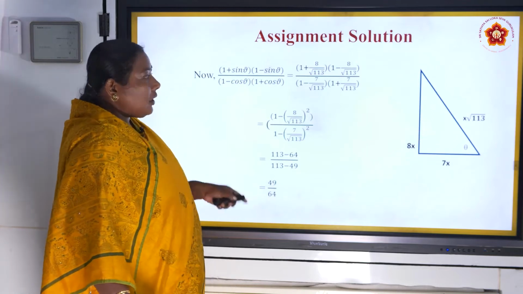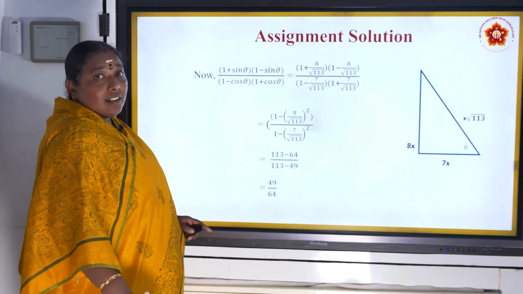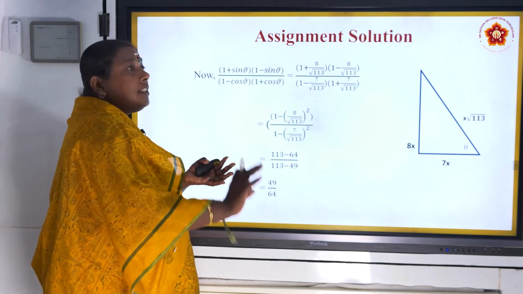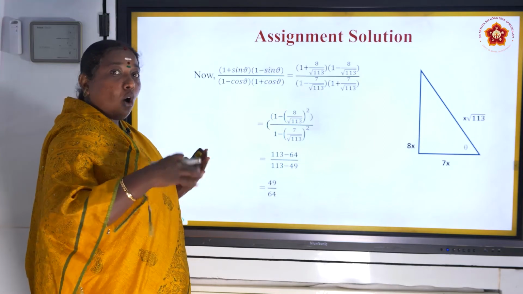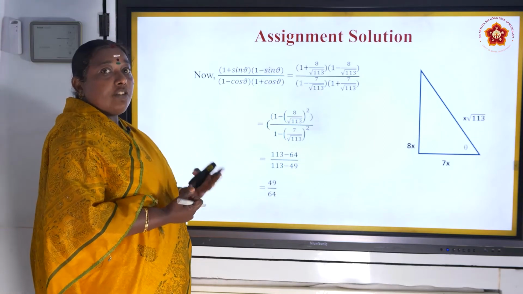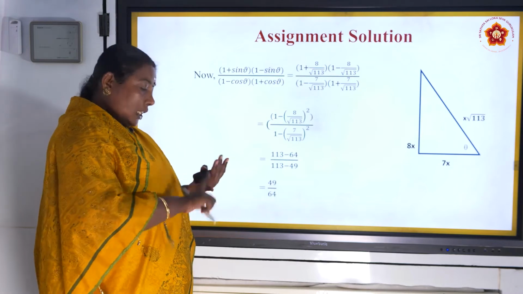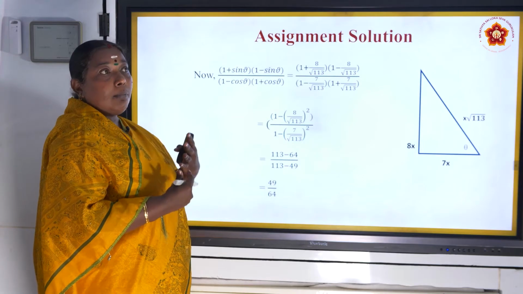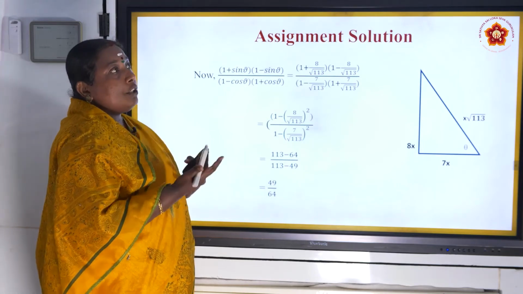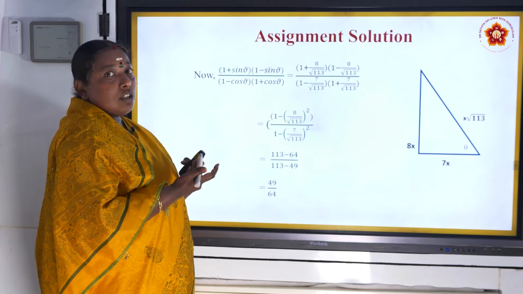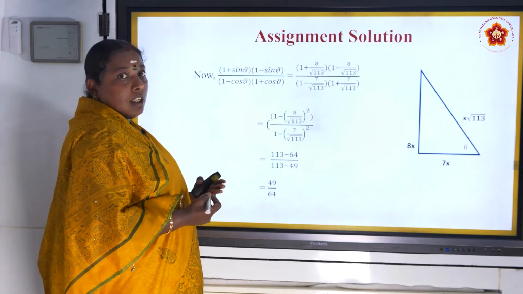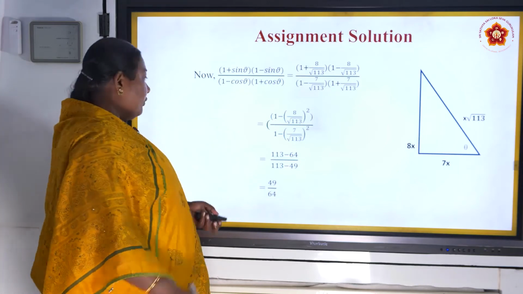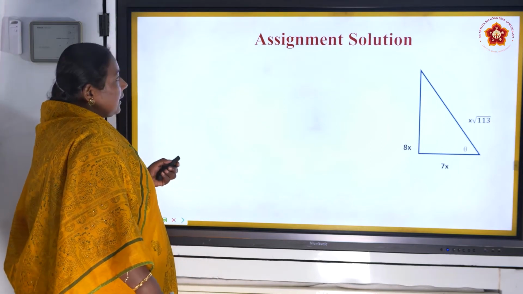You just look at it again. So it is not that if we are using trigonometry, we will be using only the trigonometric formulas. We have to use all the formulas which we studied from 6th standard. Algebraic identities we have to use, Pythagoras theorem we have to use. If we are about to use the properties, commutative property, associative property, that also we have to use. It's not that only this formula we have to use. You have to have the knowledge of all the formulas. So let us see the next one.